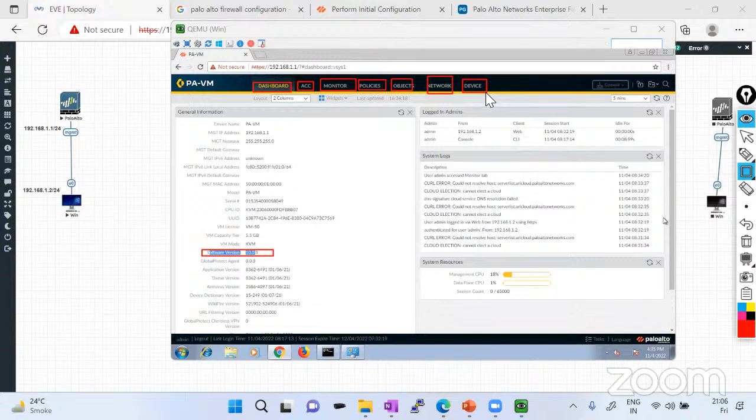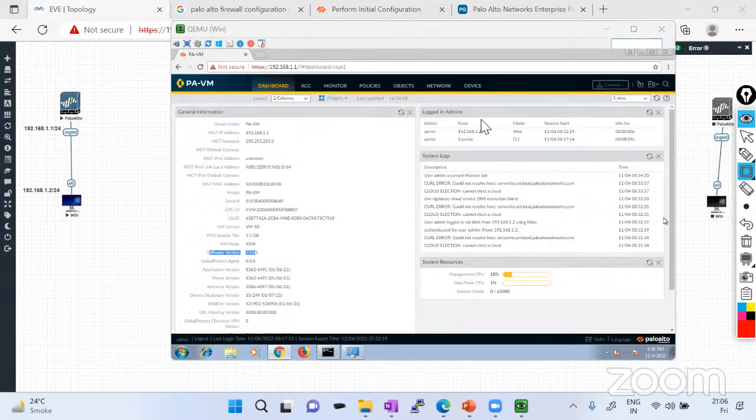Okay. So let me just cover this dashboard tab today, and later we'll cover all of these in upcoming classes, because we're done with the lab. So let's understand about the dashboard also, right? Once you log into the firewall, you'll find the dashboard. In the dashboard, basically you'll get different kinds of sections, like the general section.